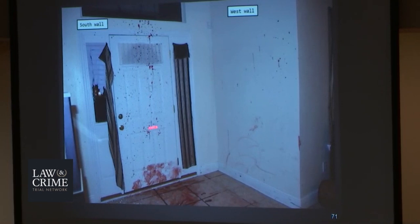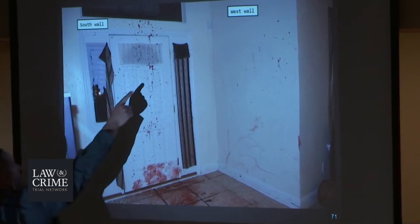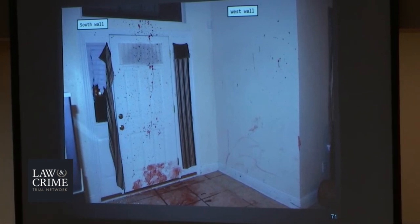Some of this blood spatter that you're seeing here is from the impacts, and you're getting upward directions of drops because the impact is occurring lower and the blood is then being distributed up the door from the actual impact. But most of what you're seeing that's up high, that's not coming from the impact itself, that's coming from cast off as a weapon is swung down toward her. If that cast off you were talking about right there and then to the top of the door is being caused by someone swinging downward, that would require them to be some distance back swinging towards the door. Is that correct? That's right.